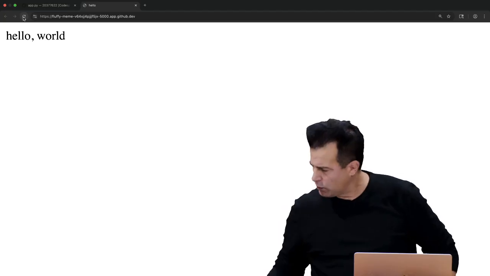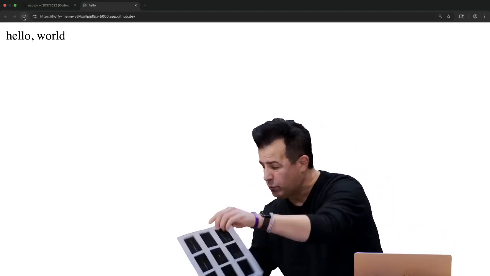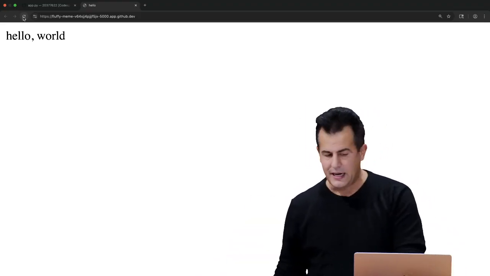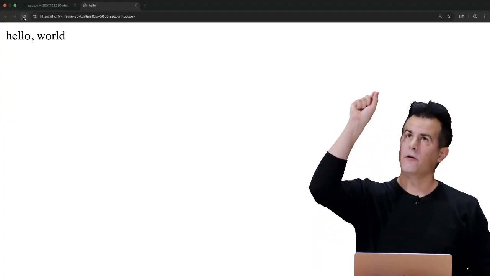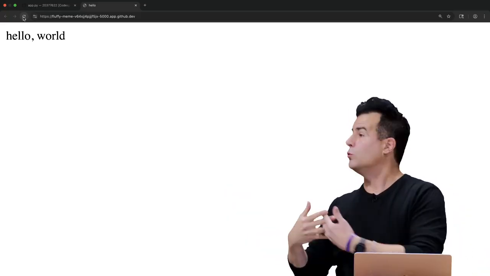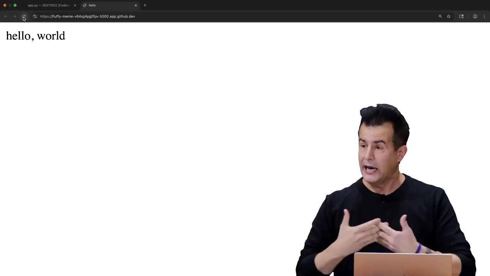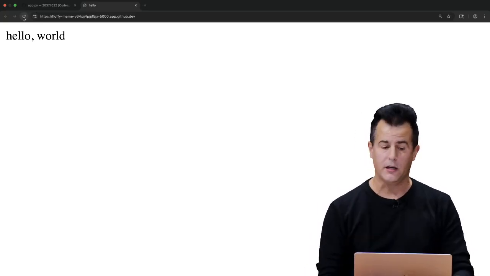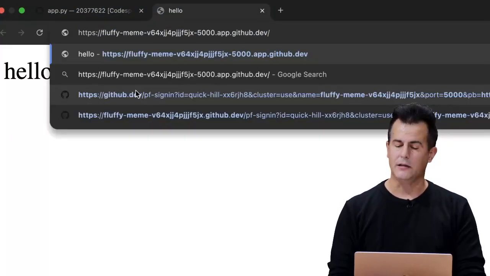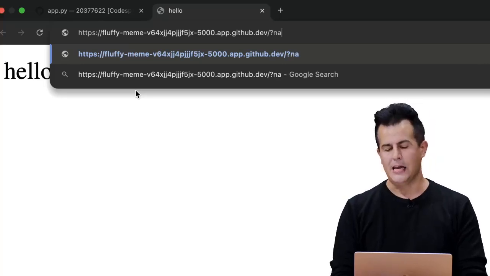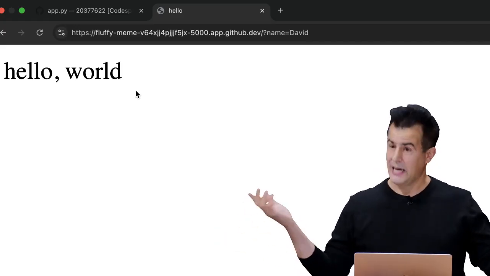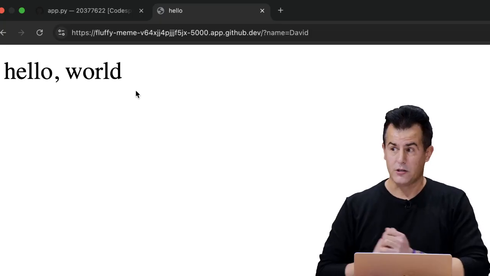All right, well, how can we make this into something even more interesting? Well, let's start to take some actual user input, for instance. So wouldn't it be nice if I could pass in via the URL something like q equals cat, but maybe something like name equals David or name equals Kelly, and actually see the name that's being outputted? In other words, let me zoom in up here and let me pretend like this happened automatically. Let me do question mark, name equals David, enter. Well, it would be nice if I saw hello, comma, David, I'll propose, rather than just hello, comma, world.